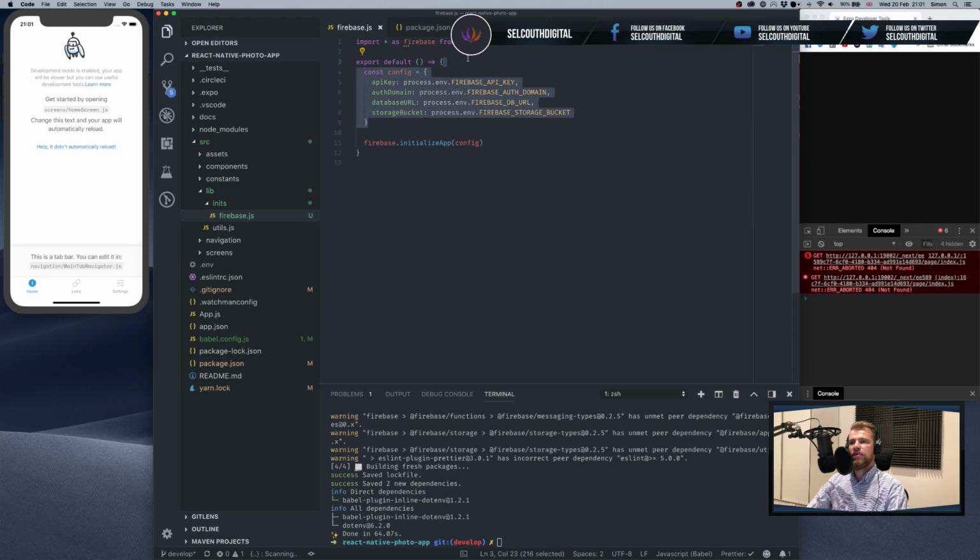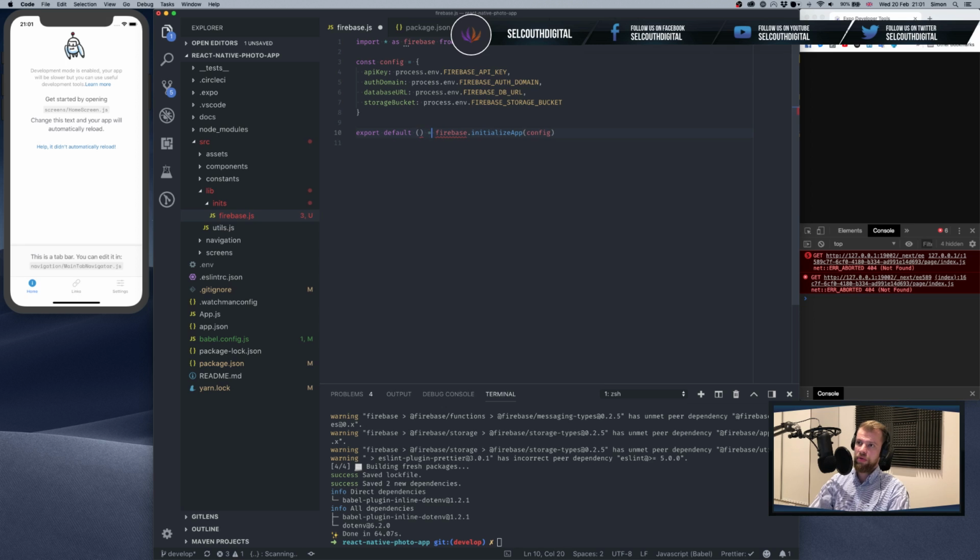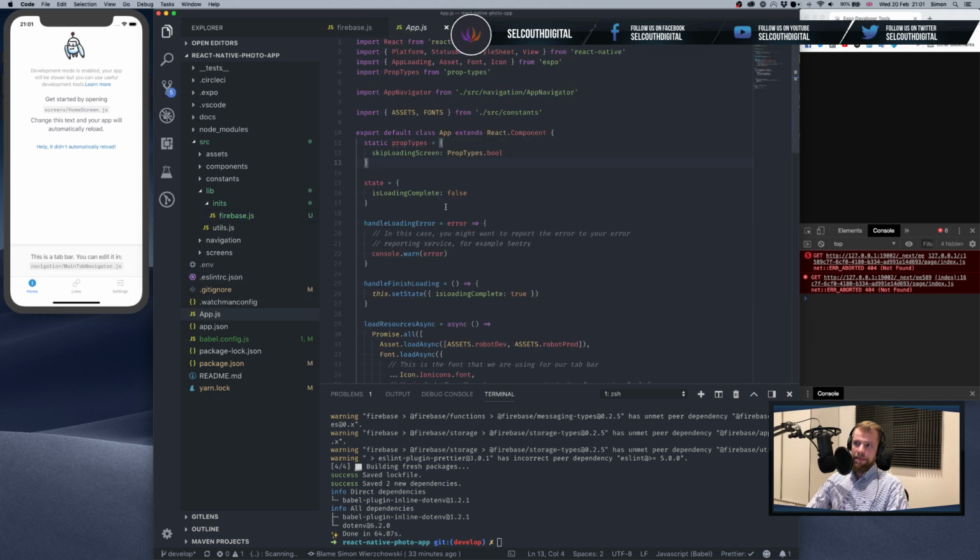Oh, we could actually do it differently. We could do it like so, and then we could export it like this, right? Or export it as a function.